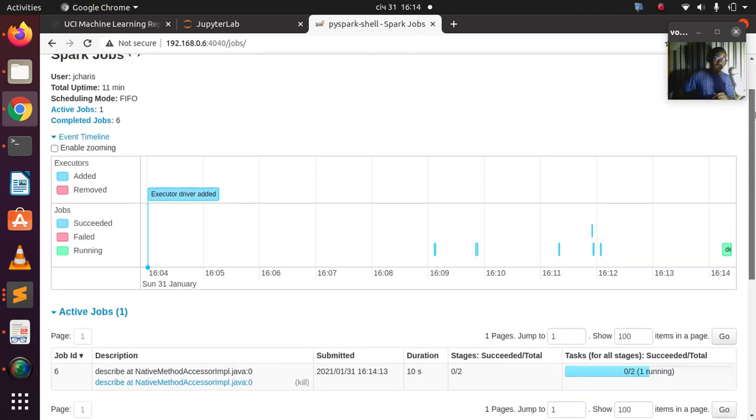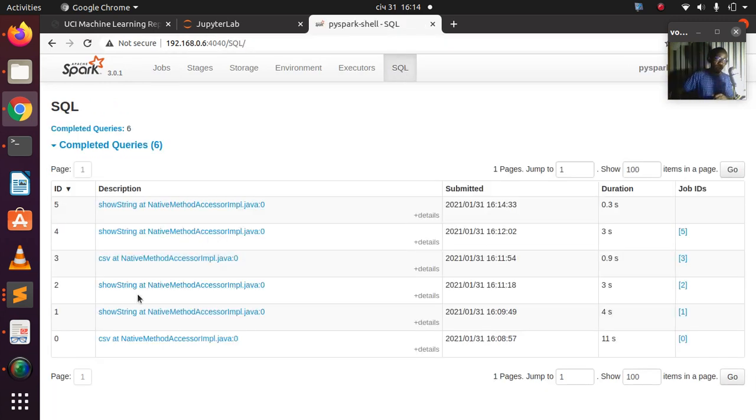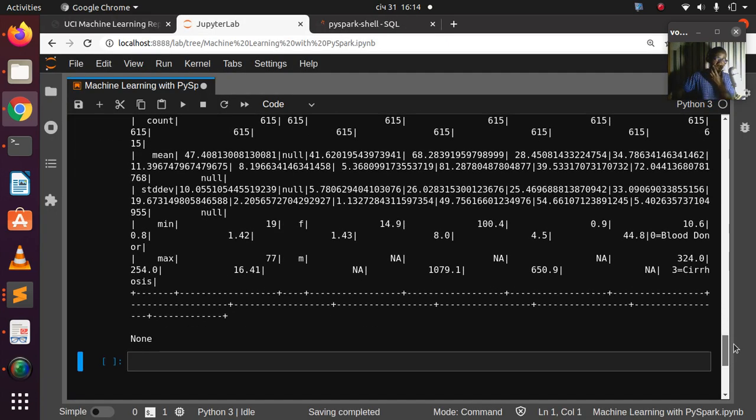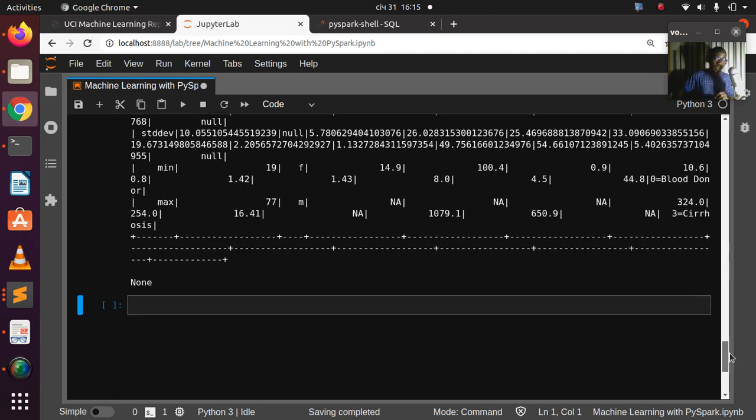And if I go back and check the SQL, you can also see some new information there, all the jobs and the queries that have been made behind the scenes, which is very informative, very useful. Now you may not see how performant it is, but you see how performant it is if it is big data, very, very huge. This is a small data set.